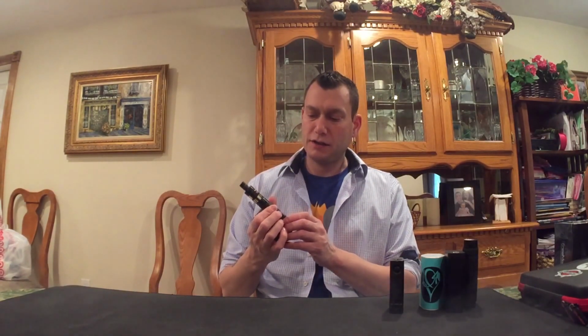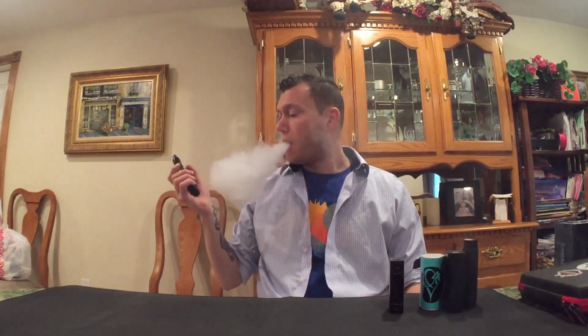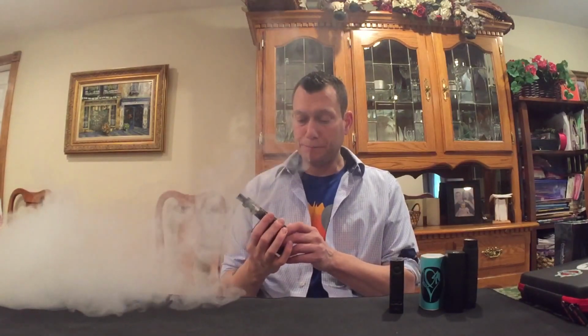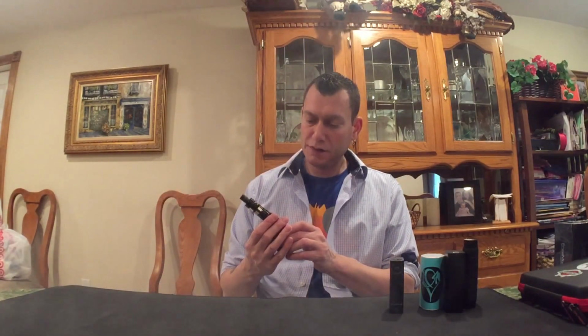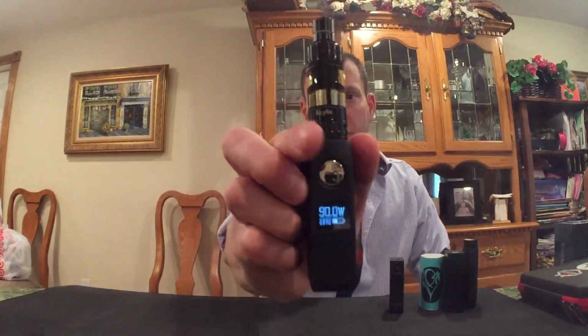This tank does take quite a bit of power to get that coil going. It's not a low wattage coil. You can even see the delay it takes to ramp up and get heat going. But once you do, it's great. Okay, we're going to go up to 90 watts here on this. Then I'm going to switch devices. 90 watts.